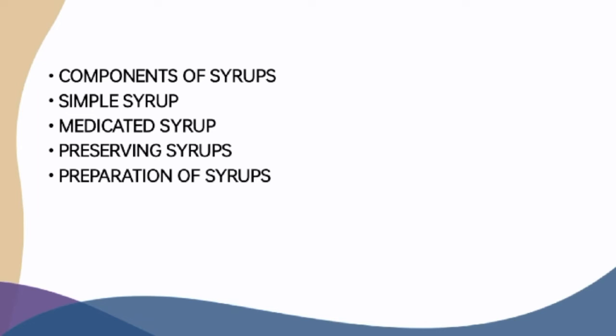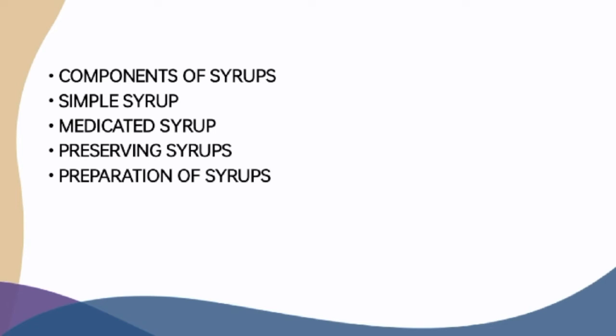But problems appear when the pharmacist adds other ingredients to the syrup, which results in a decrease in the concentration of sucrose. By that, it can cause a loss of preservative effectiveness of the sucrose. The solution to this is to calculate the quantity of preservative to add to the formula to maintain the preservative effectiveness of the final product. So, the last one is the preparation of syrup.